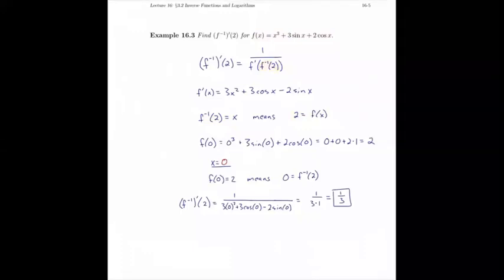So then I have f prime of 0. Well, what's f prime? This is f prime. So I'm going to evaluate this with x equals 0. And that's what's going on down here, right? And what we get out of that, the only surviving term is 3 times cosine 0, because cosine 0 is 1. 3 times 1 is 3, and you have 1 over 3 ultimately.